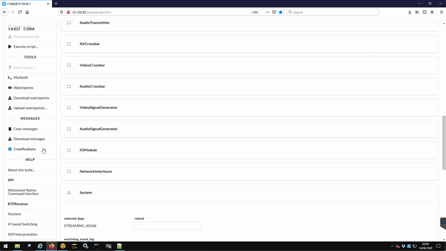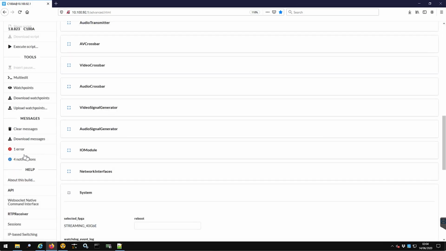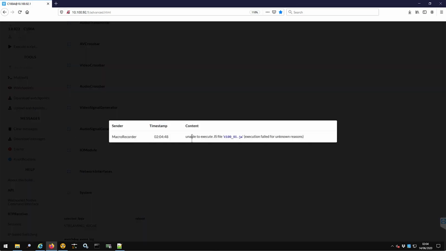And we can have a look again onto the notification. First step, no problem at all. Currently doing second step, was no problem at all. Going into the third one, still going. As long as I don't see an error, everything goes well. So 4 notifications. So we can see, aha, we have an error. So if we look onto the error, unable to execute, executing failed for unknown reasons.